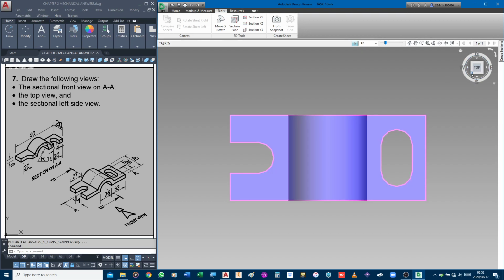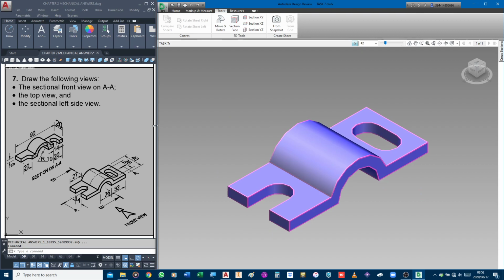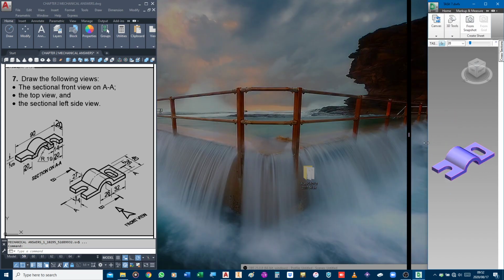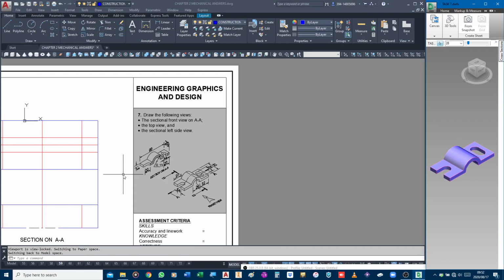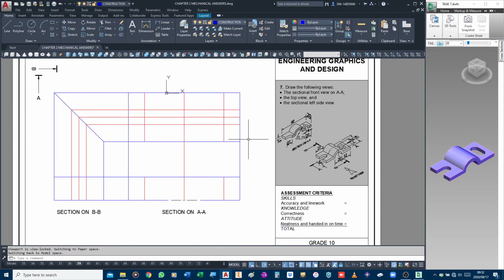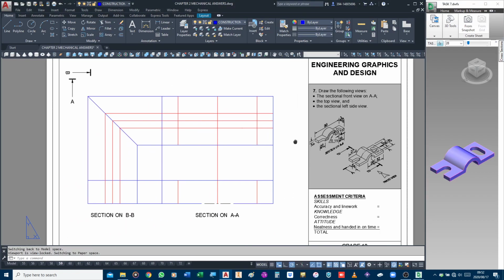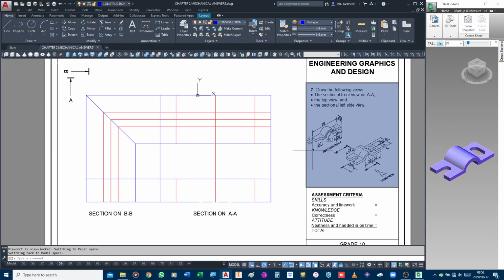Okay, so if we then go to the drawing itself, I have actually prepared some of it beforehand just to save a little bit of time. If you just quickly look, the different dimensions that we've got to look at are the length, the height, and the width. The width of this drawing is 40.